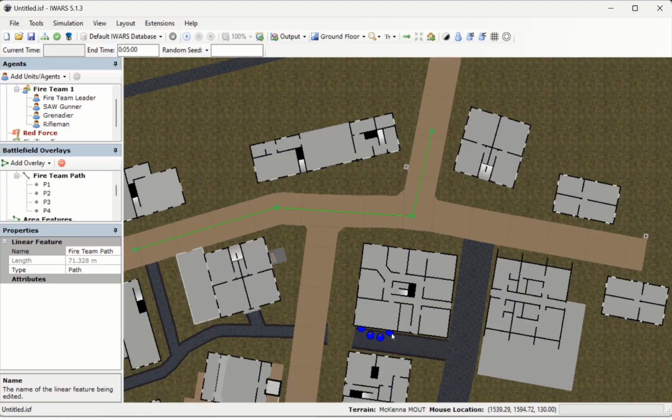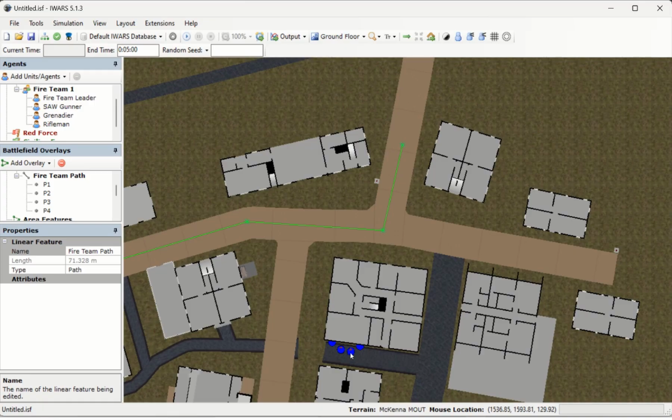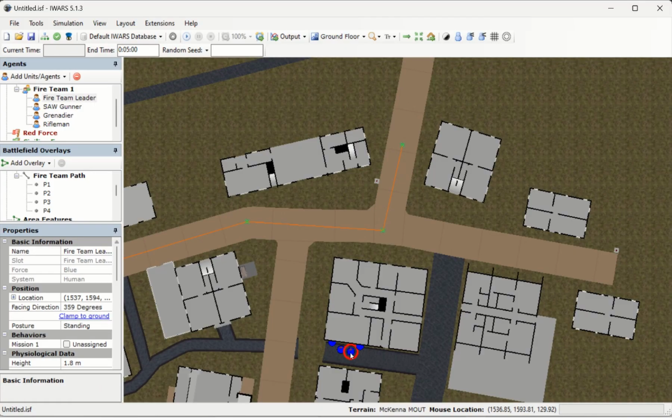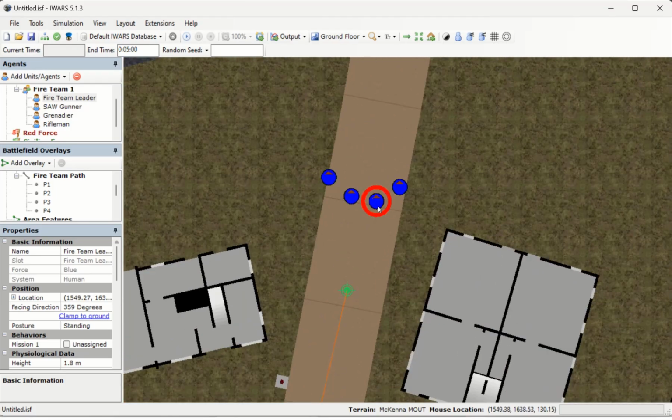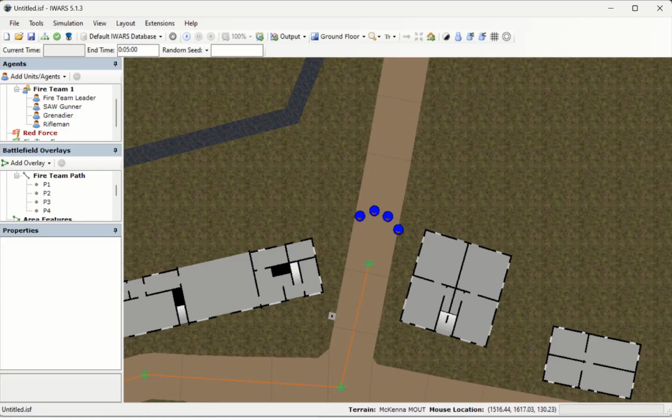So right now, my fire team is down here, and I need to move them up north. There's a couple of different ways to do it, but the way I like to do it is I click on one member, normally the fire team leader, and I hit Control and click where I want them to be. The problem is that you can see from the arrows that they're facing upwards. So I'm going to click again on one of them, hold down Shift, and click on where I want them to be facing. And I'm just going to adjust them slightly so that the start is centered with their formation. Alright, so I think we're ready to go to Mission Builder now.